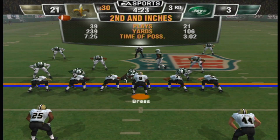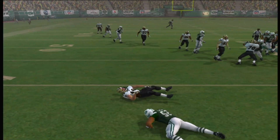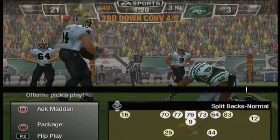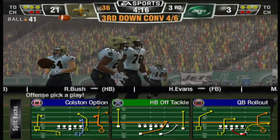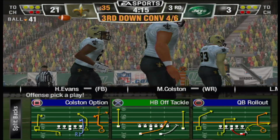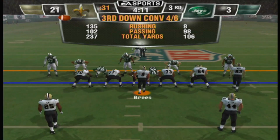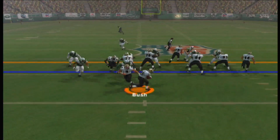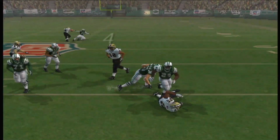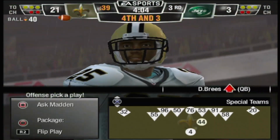They come out with split backs. Fullback handoff. He didn't get back to the line. And you can see the running back there. Say, guys, where's my blocking? What's going on out here? Just need a little help. Third and three. On the 41-yard line. They line up with split backs. Little handoff. And he will lose yardage on the play. And they'll settle for the run on third down.